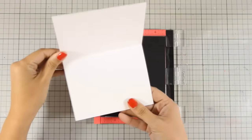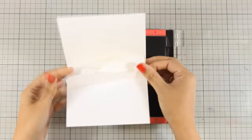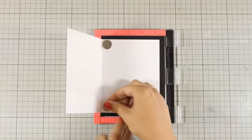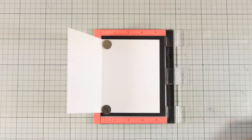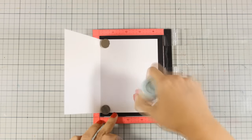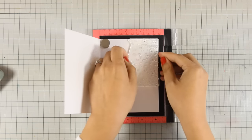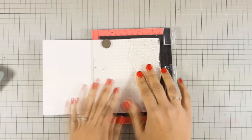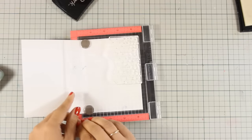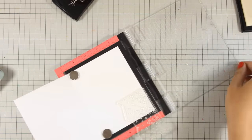I'm going to use my Mini Misti, and this is my card base. If I open it like that, I'm going to stick the die cut at the bottom, so the background will be the top folding part of the card — this is where I'm going to create my background. I'm going to use the snow stamp and I'm going to use my powder tool first to apply some powder on my background. This way I'm making sure that the embossing powder is going to stick only where it's supposed to. However in this case it doesn't really matter because it's snow — if you get small white particles here and there it's not the end of the world. I'm going to use my Versamark and stamp this twice to make sure I cover up the whole background.